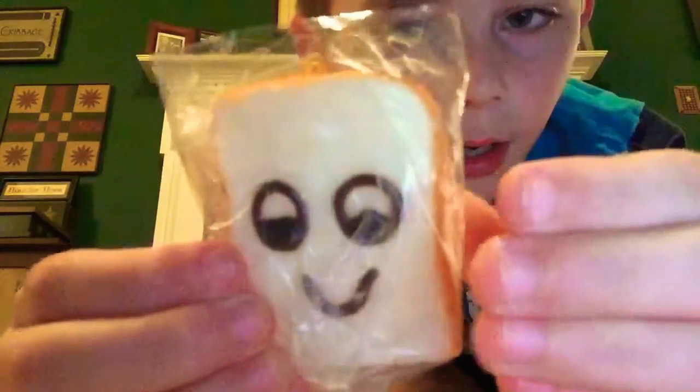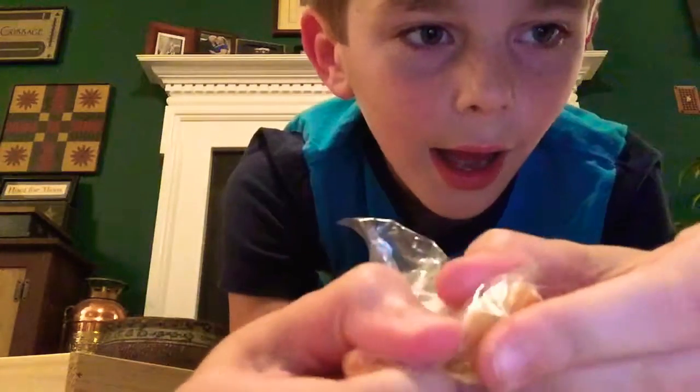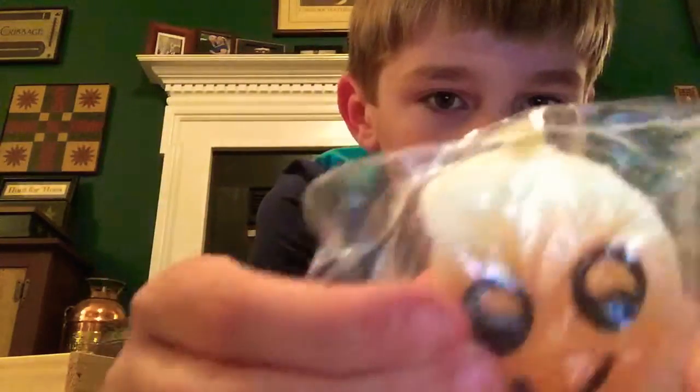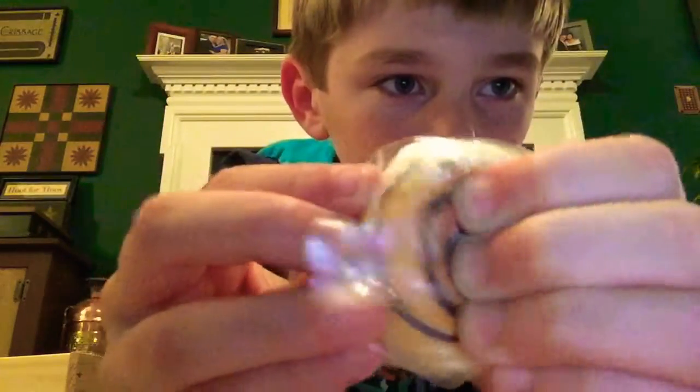Next we have the bread. I think I see a little bit of improvement. Not really, it just made it more cold. Next we have this bun, smiley face. Yeah, no improvement here. Kind of, not really. Next I have, ooh, this one has improved. This spiral one. Again, not really improved.